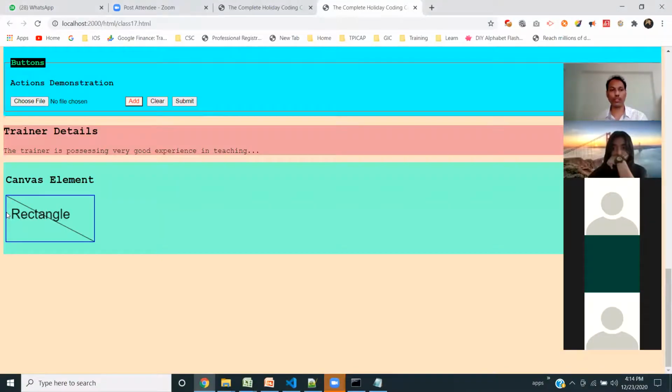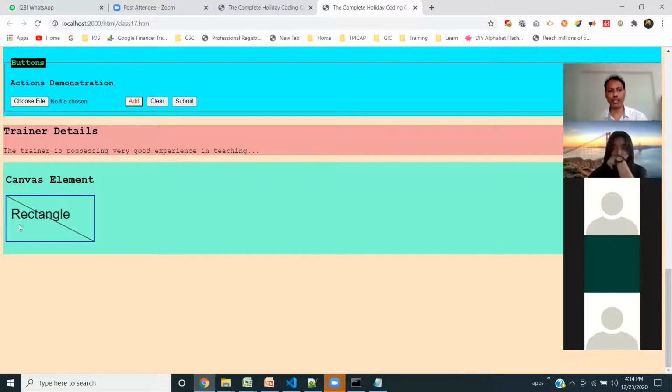So from here it will start typing. This rectangle is not the text. You can select this text, but you cannot select this rectangle because the rectangle is like a graphics drawing.